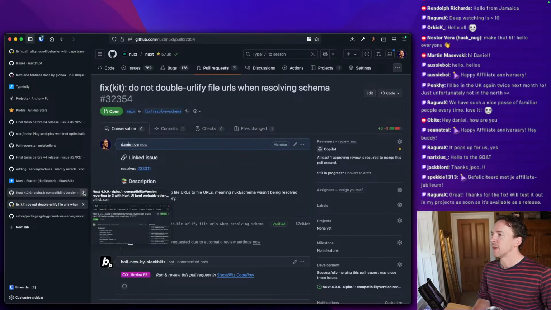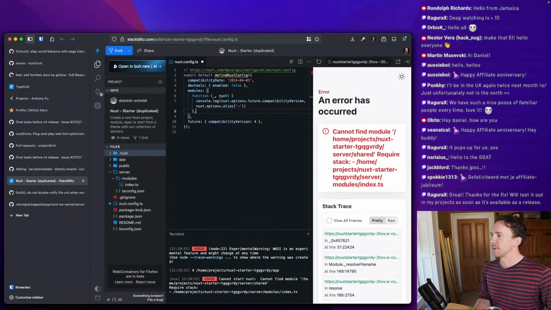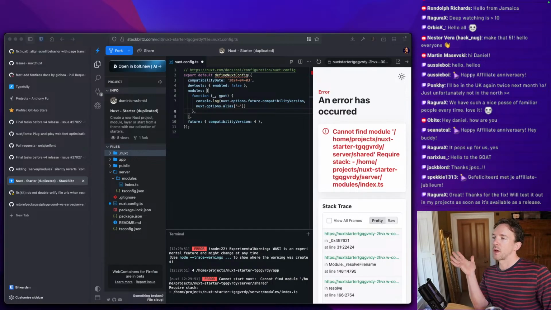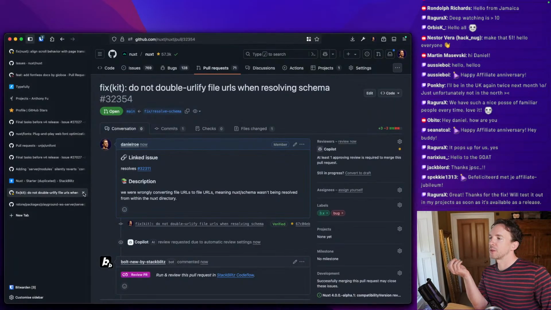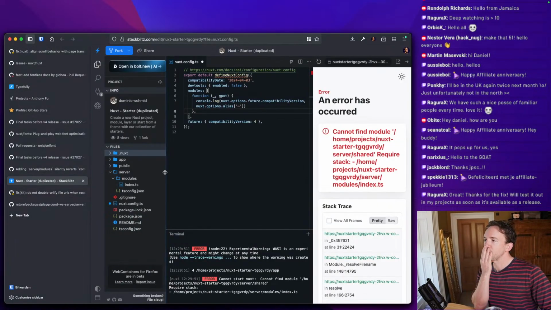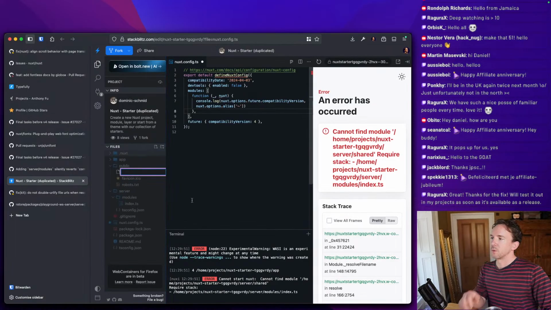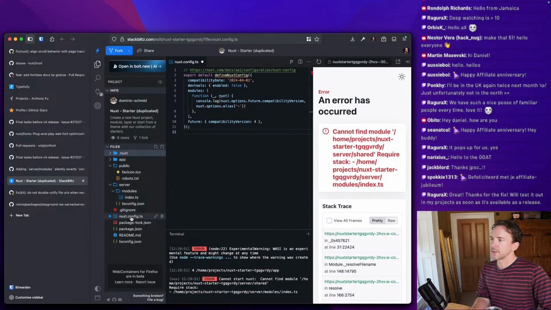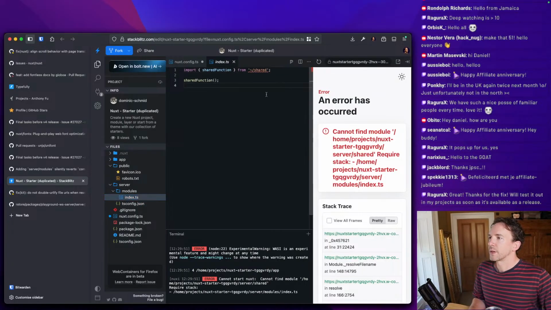Okay, great. Now let's look at this one, which is a little bit different. As soon as the package PR new creates a thing there, you should be able to go ahead and test it, which will just be in a second or two. And we'll get an alpha out as well later today. That's the hope. So here we go. We have an issue that we can't find module server shared. What is this module doing?